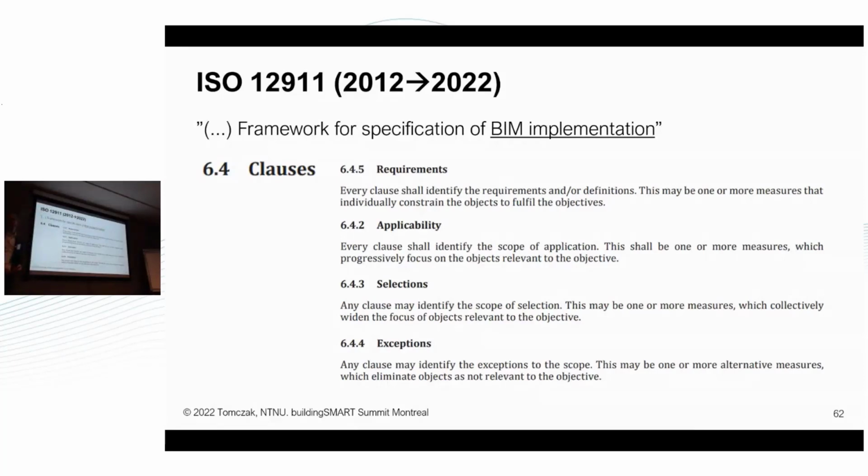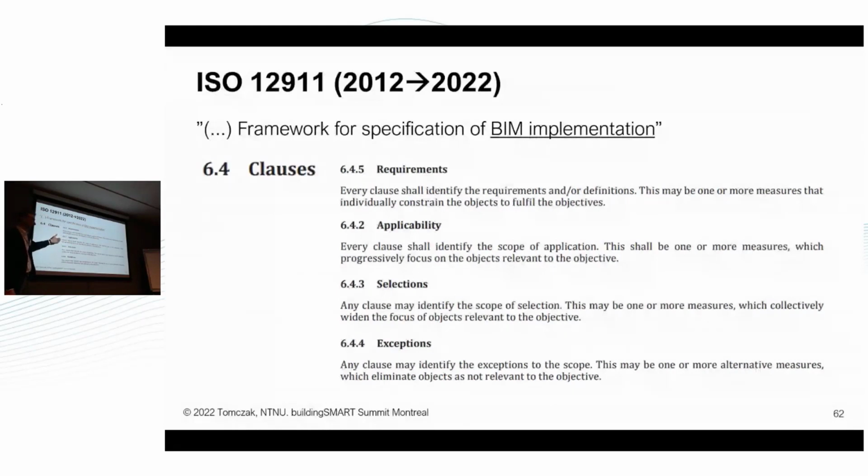And this is something that I'm quite familiar with because this is what my PhD supervisor was doing in his PhD some years ago. And also we have some other experts sitting in the room next to us that are familiar with it. But what's interesting about that one is that it also tells you that each requirement should have this applicability. So it should say what elements it applies to.